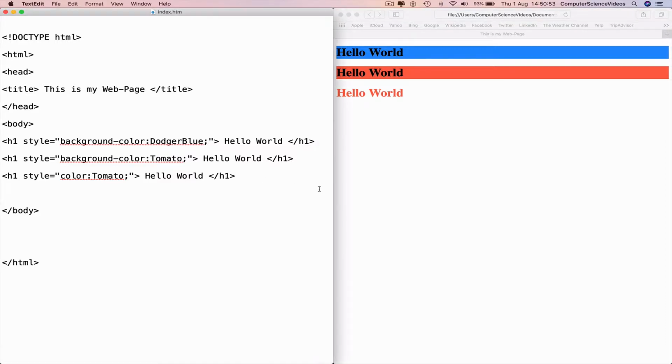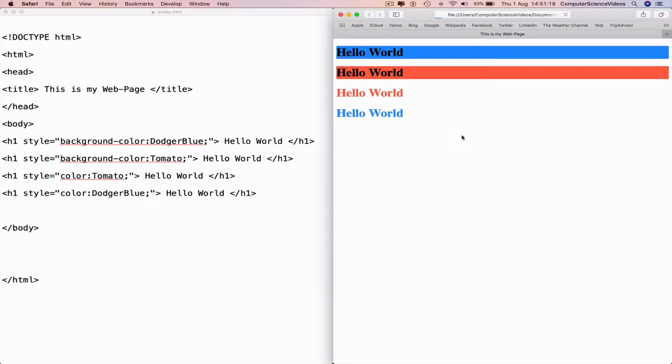We can go back to the TextEdit file, highlight this line of code with color tomato, right click, copy, and then paste on a new line and change the color tomato to Dodger blue. Command S to save, go back to the web browser, right click, reload the page, hello world in Dodger blue.